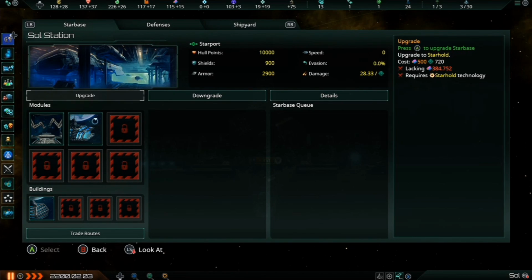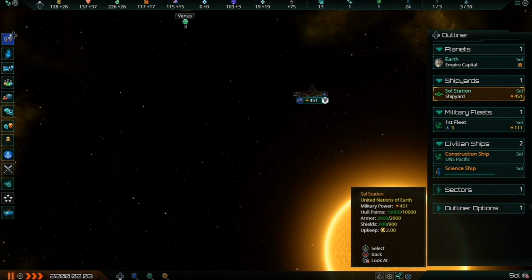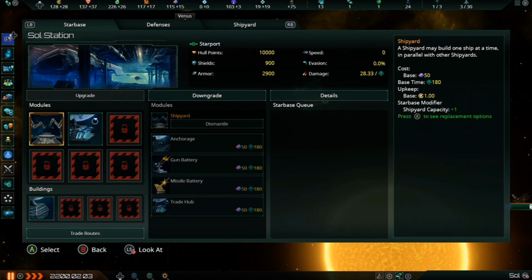So by selecting a star base and pressing the A button, it takes you to the starbase screen. And you can do that in the outliner as well by hitting right on the D-pad and selecting that particular starbase. So the first tab in this screen is the starbase tab. You can see that in the modules, we have a maximum of 6 modules we can build. Right now we can only fill in 2, and one of them is a shipyard module. This allows us to build ships at this particular starbase.